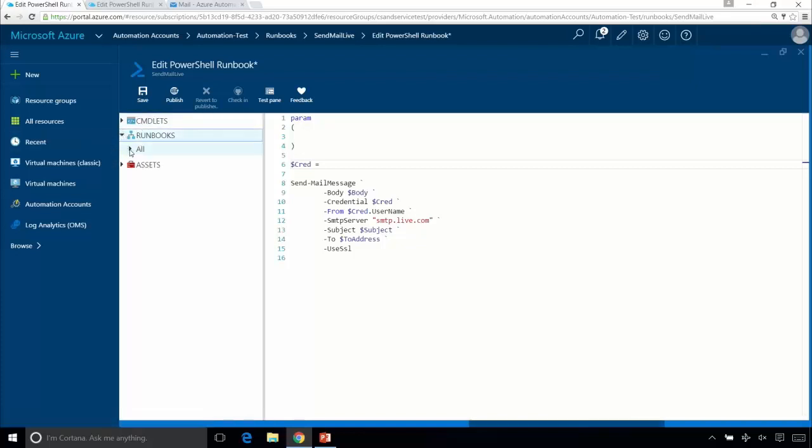If I wanted to use a runbook in here, I could pull one of these other runbooks in and use that in here if it made sense. And using runbooks and creating smaller runbooks is a great way to modularize during authoring. If you have code that is being reused, just like when you're coding anything, you want to modularize it. And that's an example of the send mail one, is that every time you send an email in a runbook, you don't want to rewrite that code, so you want to modularize it.